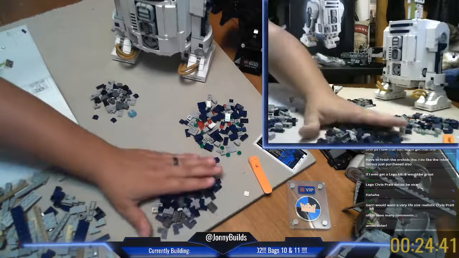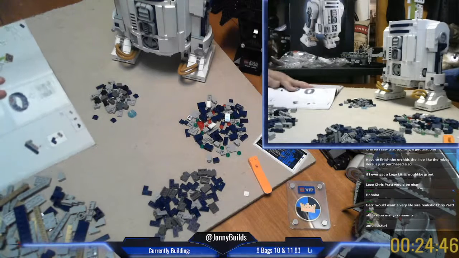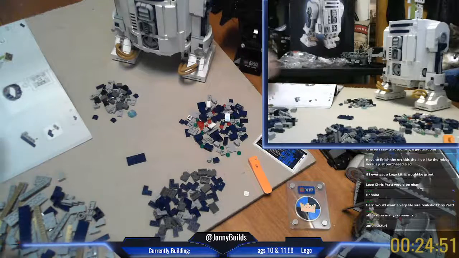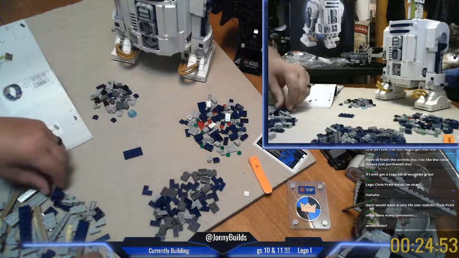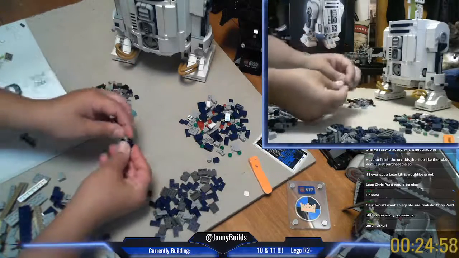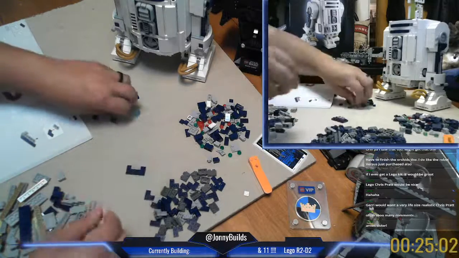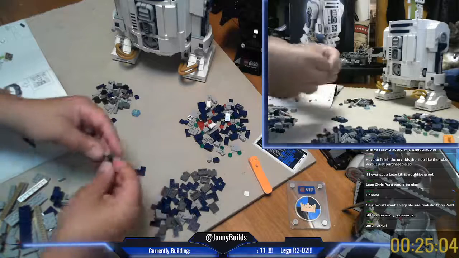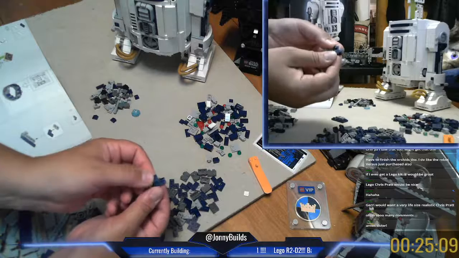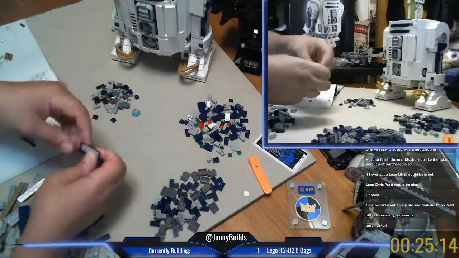Alright, so we'll move that to the side there. Bags look empty. Let's get started. Alright, ready? There. Alright. Here we go. So those are over here. A lot of these pieces, little 90-degree side pieces, kind of, which makes sense because the whole head is, you know, circular, so.